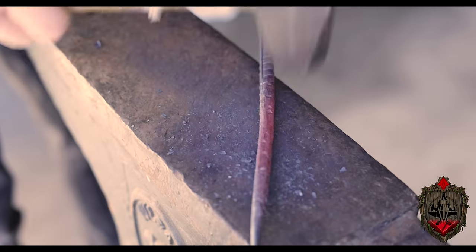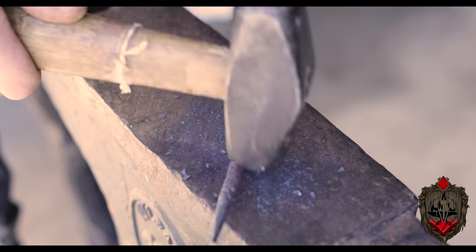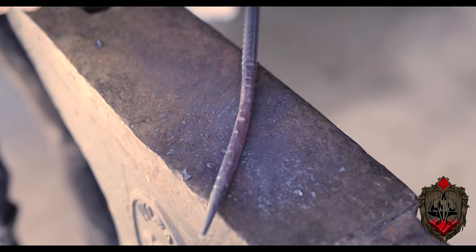Now you're gonna notice as I'm hammering, this is something I kind of learned as I was going. I almost picture in my head that the metal is like clay. And if I wanted to move clay, I'd push on it in the direction I wanted it to go, right? So with the hammer, as I'm striking it, you're gonna see I'm striking in the direction I'm trying to pull it out to. Again, trying to land flat because I want this to be clean, but I'm trying to pull the metal in that direction. If you're an experienced blacksmith, tell me if it's just in my imagination, but that totally seemed to work way better than just kind of hitting it over and over again.